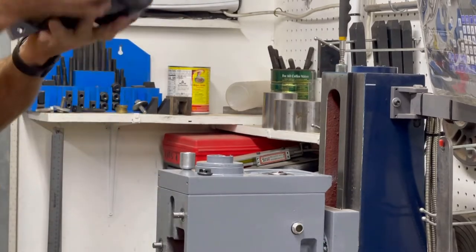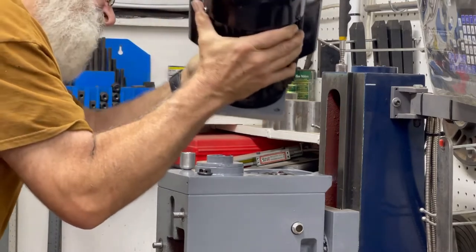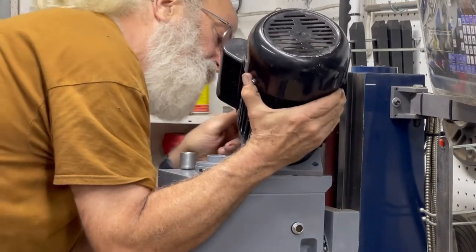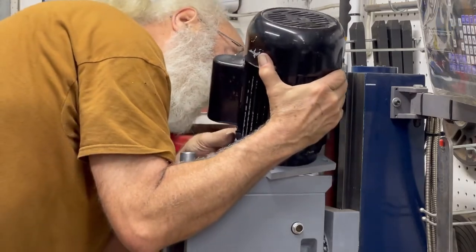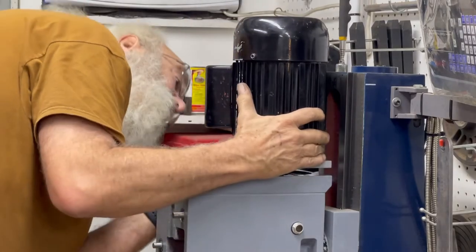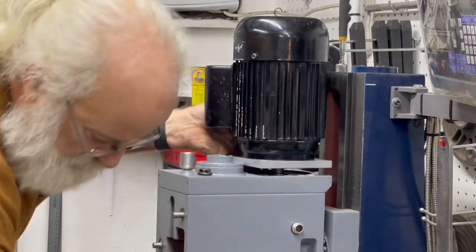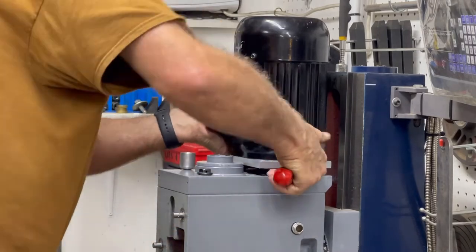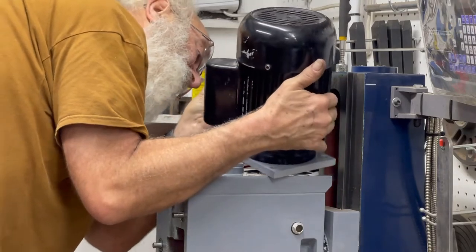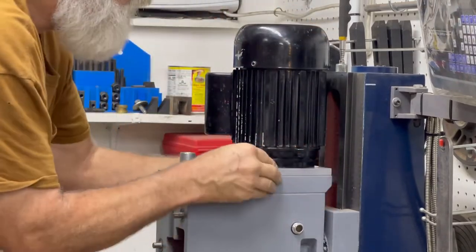Okay. Now, let's see. This guy goes like this. Kind of clock the keyway where I might have a chance to hit it first try. Looks like I need a little more turn to it. Let's see. Maybe I kicked it out of the key. Gotta be careful. Come on, baby. Oh, it's in its hole. There it goes. Yahoo!